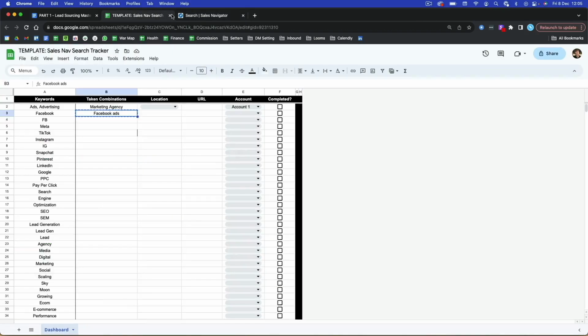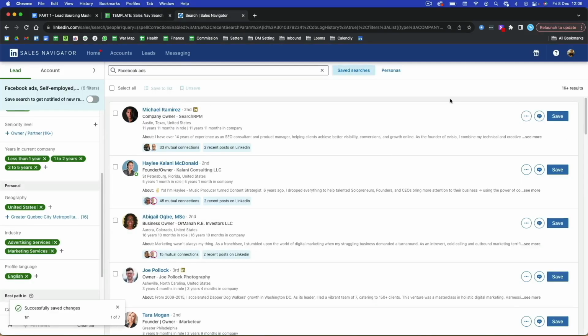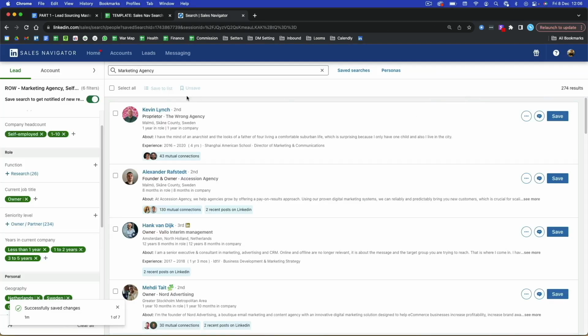Now, after every search you make, you want to be putting it back into here. So we're going to do three searches: one for the UK, one for the USA, and one for the rest of the world. All we're going to be doing is tracking these so that we know which ones we've done and make sure that we're not doing the same one twice. All right. So for example here, if we come to our saved searches, we have a rest of world one for marketing agency.